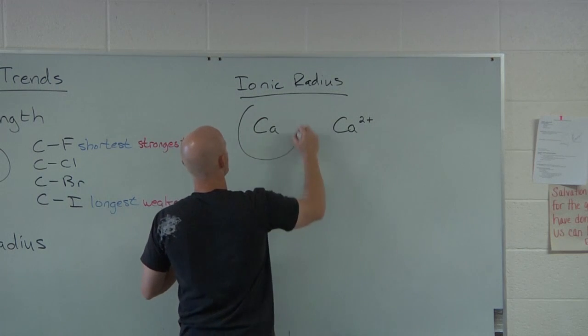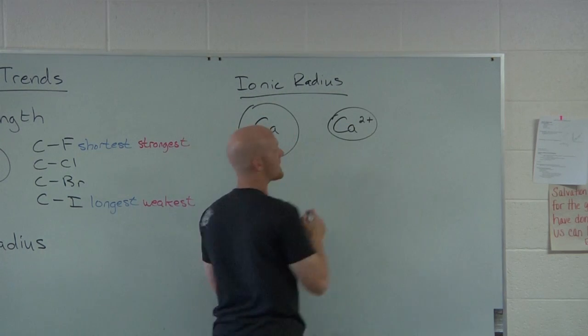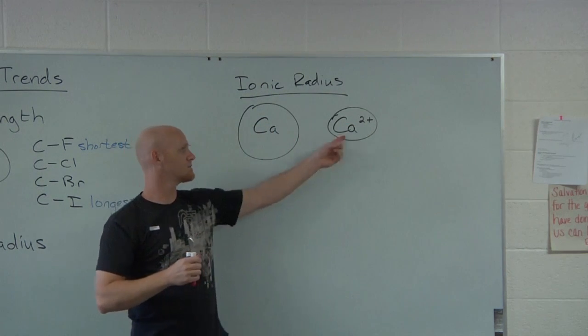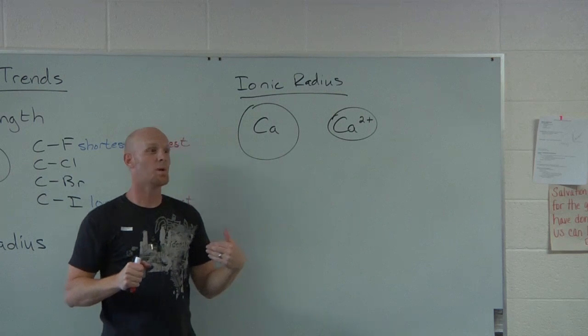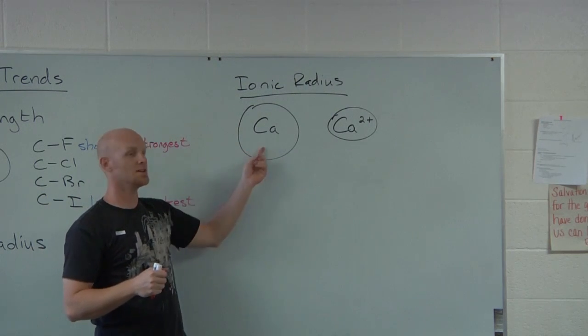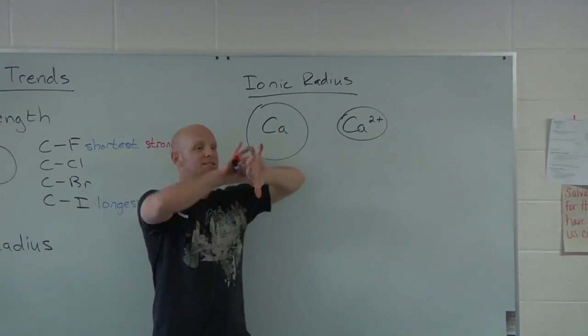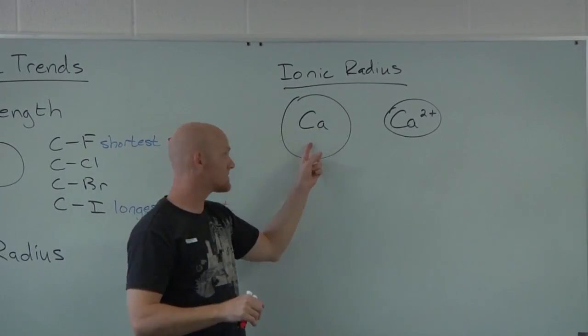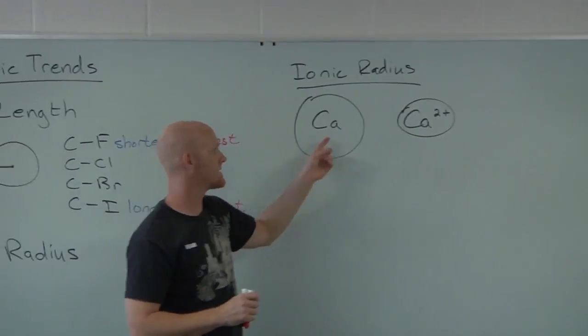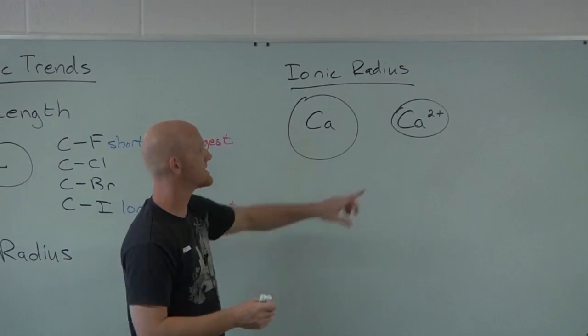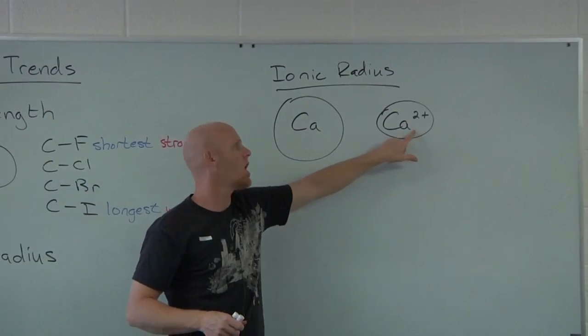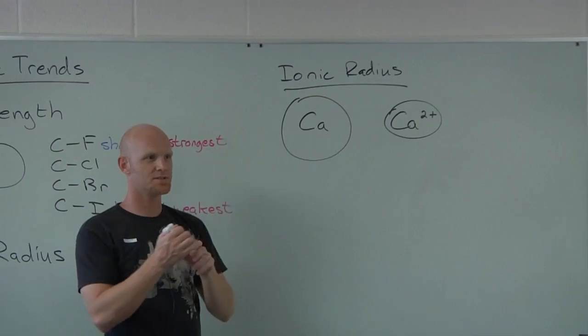So we got this guy here, and we got this guy here. In the case of calcium 2+, the 2 electrons it lost represent the 2 valence electrons it used to have. And so it not only just lost a little bit of size, it lost the entire outermost shell. And it's significantly smaller, as I've diagrammed here. And so what we learn here is that cations, positive ions, are smaller than their corresponding neutral species.